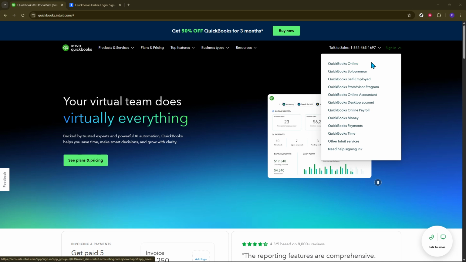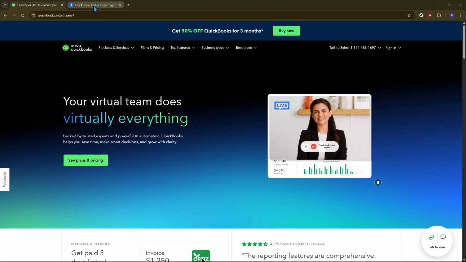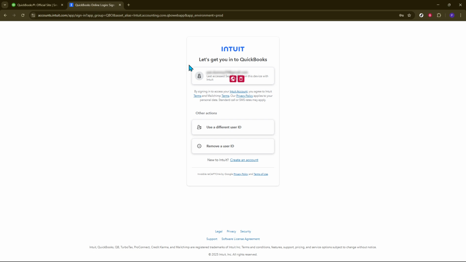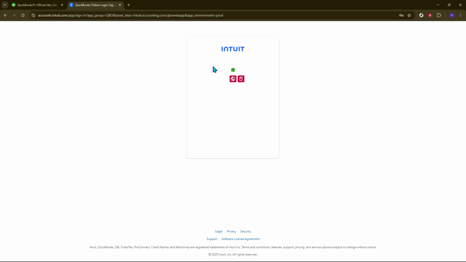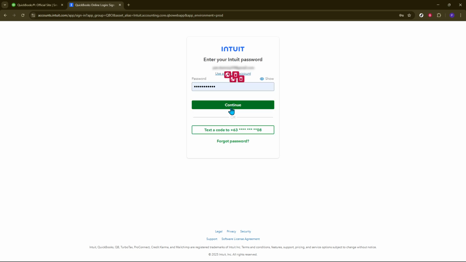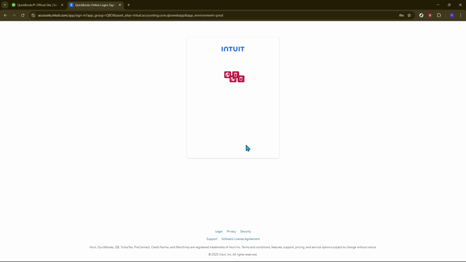First, if you're new to QuickBooks, you'll want to start by heading over to their website to create an account. Simply click on the Sign Up button to get started. For those who already have an account, you'll go directly to the Sign In page. Make sure to secure your account with a strong password and remember your login credentials for future use. Once you're logged in, you'll be prompted to select the company file you wish to work with if you manage multiple businesses through QuickBooks Online.